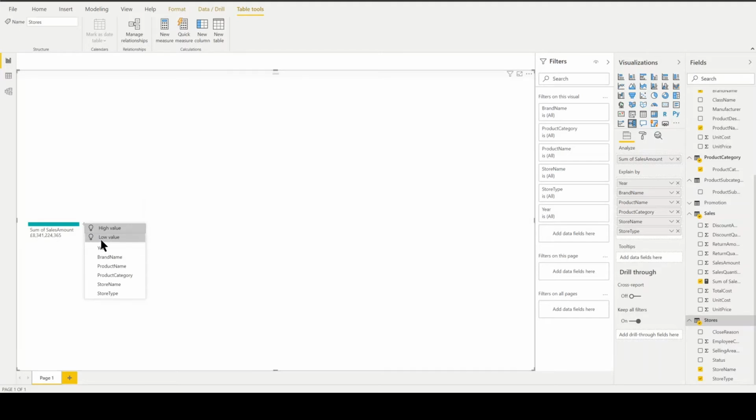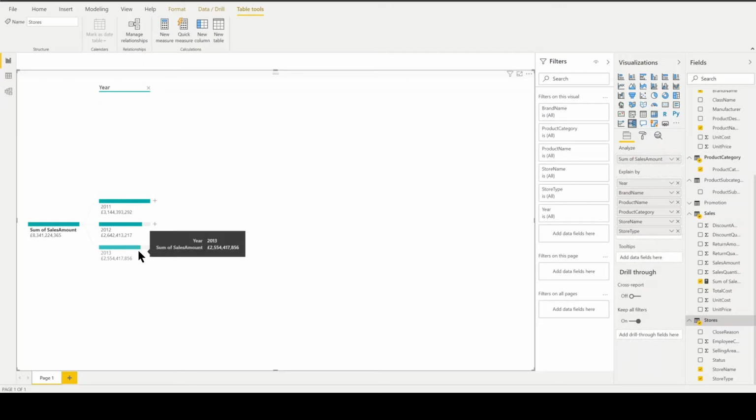So you click on the plus, and we can say, well, for starters, I want to know what's happened year on year. So let's pick the years and see how things have gone over the years. And we can see year on year how it breaks down. So what we can actually see straight away is that actually the amount of sales that we've made has gone down from year 1 to year 3. So 2011, 3 billion, 2.6, 2012, 2.5, 2013. So something's not going great, is it?